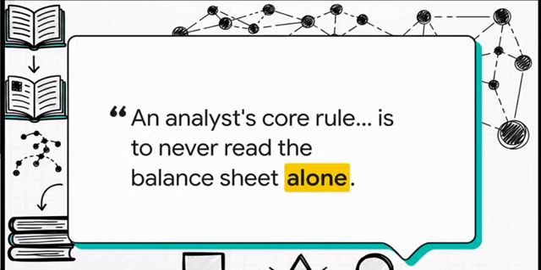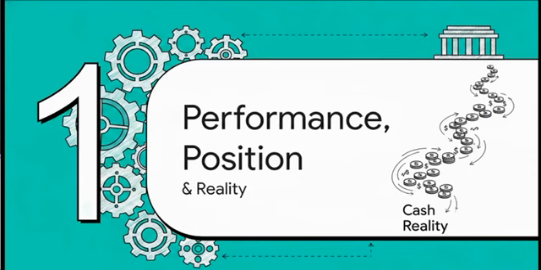This quote right here, this is basically our golden rule for today, because the single biggest mistake you can make is looking at any financial statement in a vacuum. It's kind of like reading just one chapter of a 3-chapter book. Sure, you get some information, but you totally miss the plot. To really get it, you have to connect the dots. And to connect those dots, we're going to use a super simple but really powerful framework. We're going to break it down into 3 parts: a company's performance, its financial position, and the cash reality. This little framework is the master key to understanding how it all fits together.